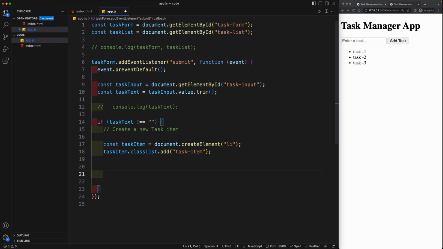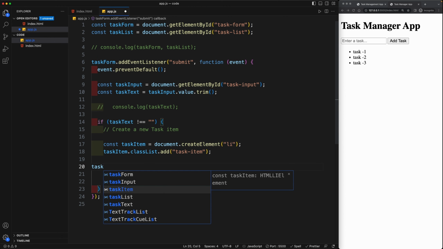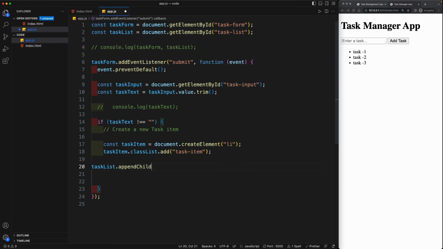And after we're done with it, we need to append it or add it somewhere, this list item, and we're going to add it to the task list. Okay, each list item will be then added to this task list. So let's go down to the task list, and we're going to use the appendChild method. And now it's going to ask us, what do we wish to append? Well, we want to append this task item that we just created to the task list. Okay, so let's try this out. I'm going to add task number 4, and let's hit enter. And task number 4 was added, but we can't see anything. Well, this is because we didn't add the text itself to it.